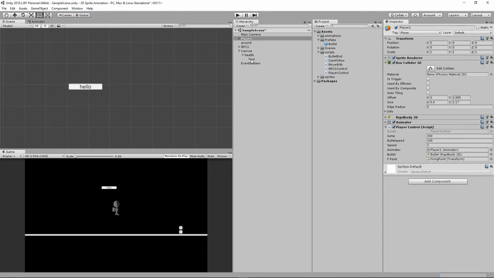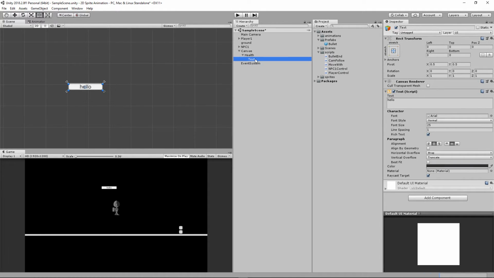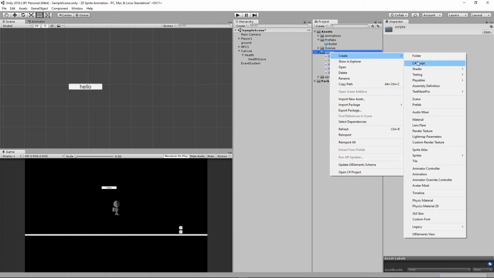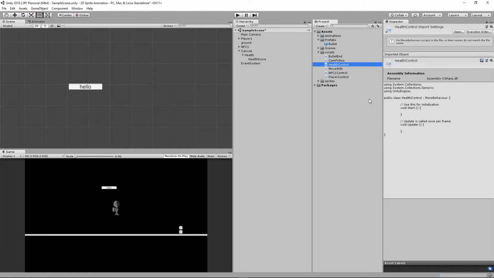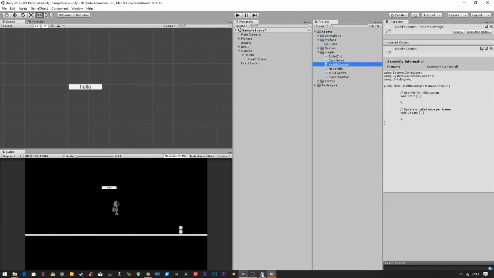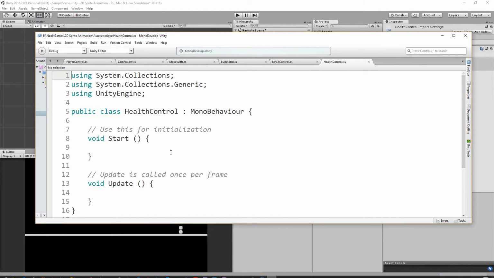I'm going to rename this field here health score, it doesn't really matter what it's called. And I'm going to make a new script and call it health control. I'm going to double click on it to open it, and there we go, health control.